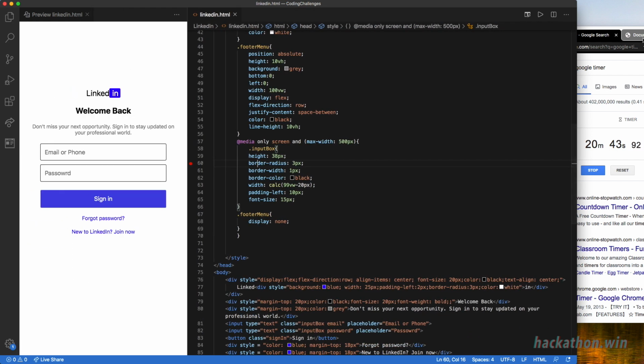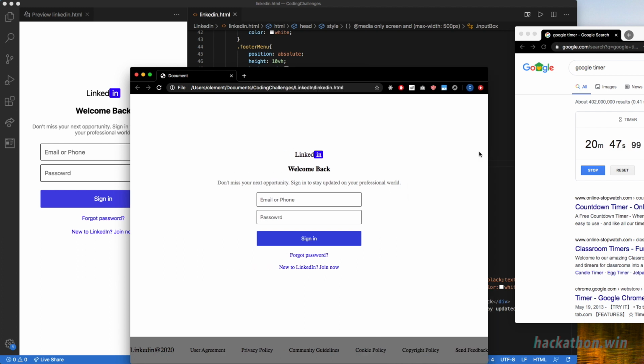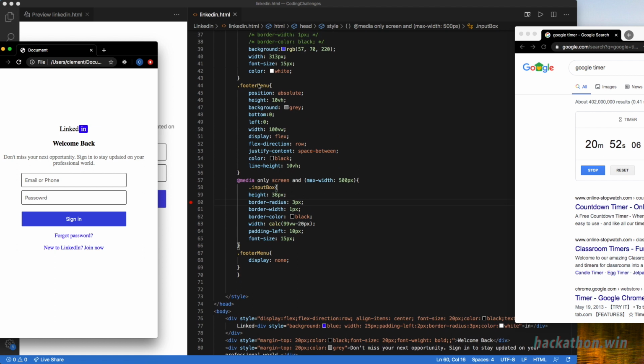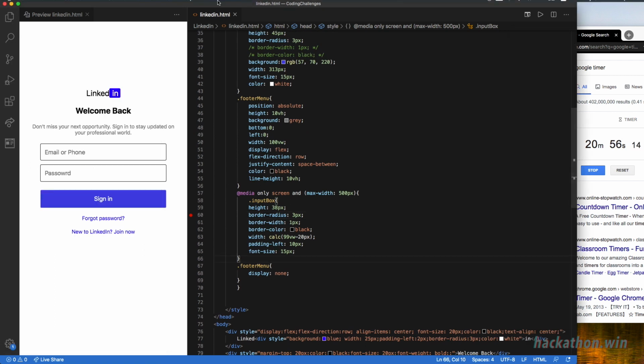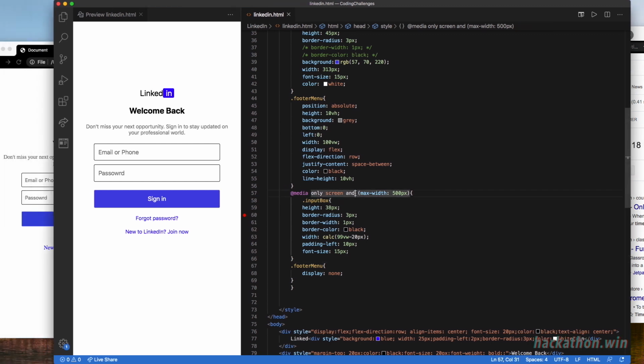It should work though. Did I miss something? Oh no, wait. Add video only. I don't think so. Yeah, it is working because the footer menu is gone.